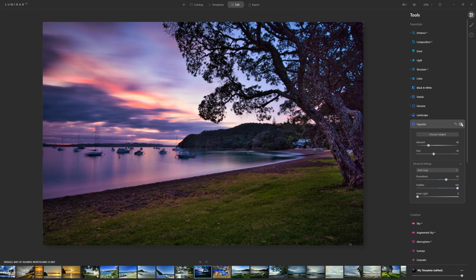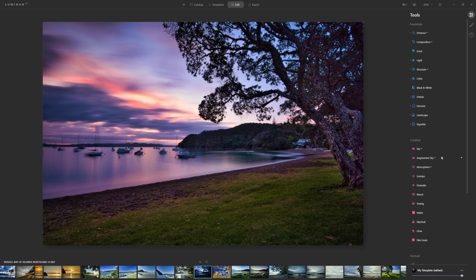Before and after. Yeah, we'll go with that. Let's move on to some of our creative tools. I feel like I'm in a good place with the sky, so I don't worry about Sky AI or even adding anything extra to the sky. But let's try some Atmosphere AI. I could kind of imagine a bit of low-lying fog drifting across the ocean here.